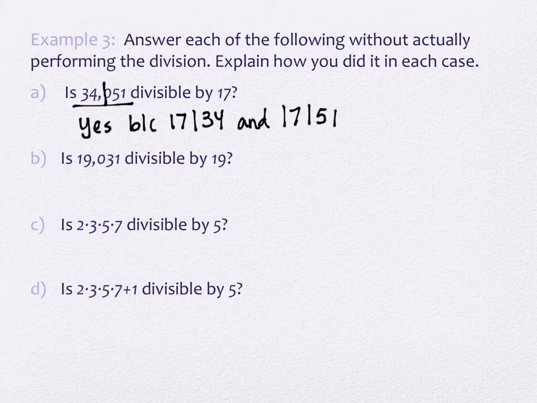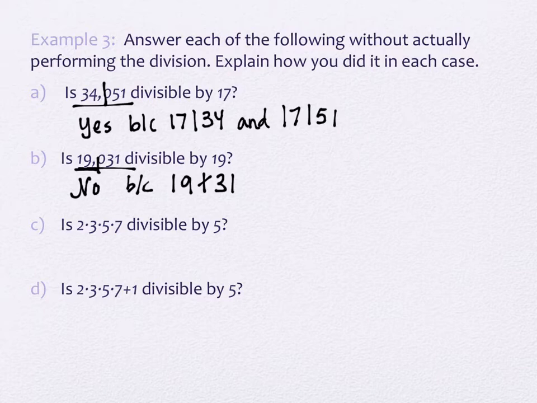Now if we try that same thing again with part B, the number is 19, and the original number we're trying to divide is 19,031. Is it going to work? It's not going to work. The 19 works, right? The first part's good. So the answer is no. And it's not because of the 19, when I break it apart. It's because of the 31. The 19 does not divide the 31. If it said 38, we'd be good, but it doesn't. So this is sort of mentally observing whether something works rather than actually trying to do long division and make it work. That's not the goal.